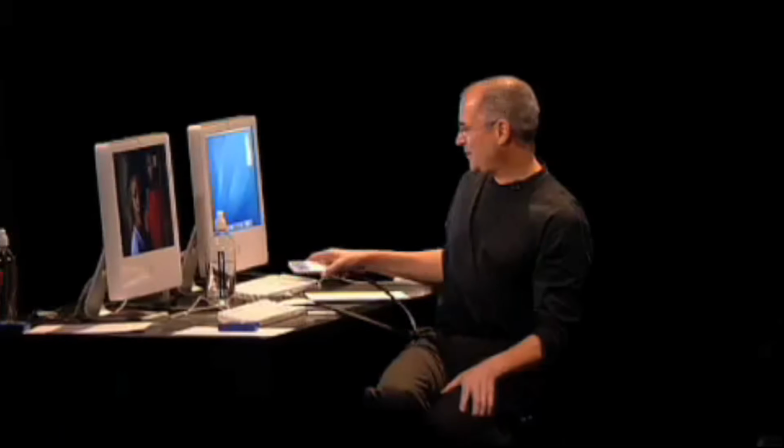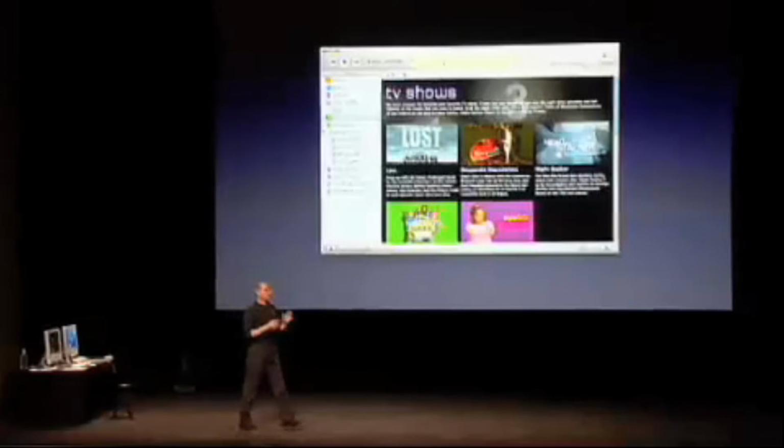So, right on your iPod. We think this is a real breakthrough. It's never before been done where you could buy hit network primetime shows online the day after they air on TV and watch them on your computer and on your iPod. And we've been able to reach this landmark deal with Disney. I've enjoyed working with Disney for about 20 years now, and I've gotten to know Bob Iger, Disney's new CEO, really well in the last few months. And it's my real pleasure to introduce him to you now to talk about this deal.